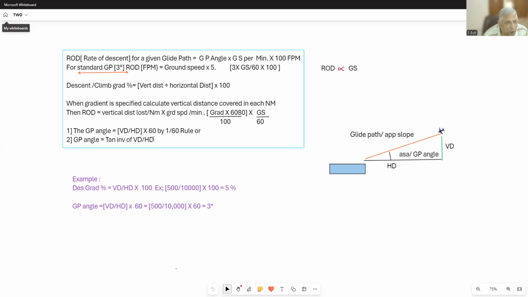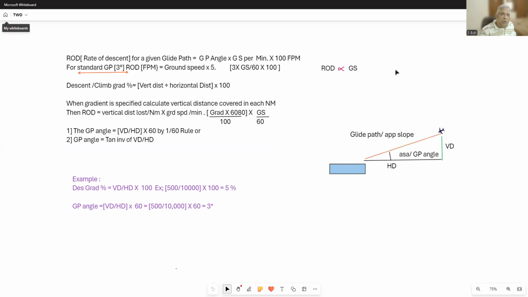This is the formula for glide path angle. And the formula for rate of descent when you have the angle given to you, and when your descent gradient is given to you, how to find out the rate of descent. And please remember, they will not be exactly the same. If you calculate by trigonometry and the 1 in 60 rule, it will not be the same. Look at the question. If he says use this rule, then use that rule and not your own. Otherwise, your answer may not exactly match. Then you can try both methods. If glide path angle is given, then there are two methods. If gradient is given, then there is only one method.